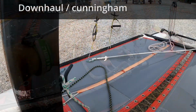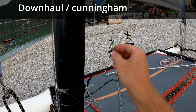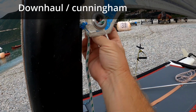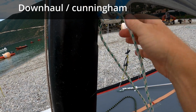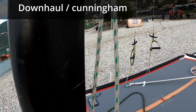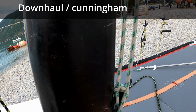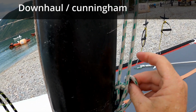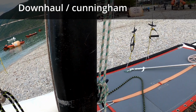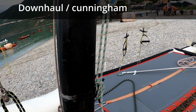What we use for putting shape into the sail is the downhaul. On the simple boat, this is just a rope, goes through the bottom of the sail, and then we pull it tight. And again, we have a horn cleat for fastening the downhaul off. And when the downhaul's pulled on tight, that means we're ready to sail. You should only pull it on when you're ready to sail.